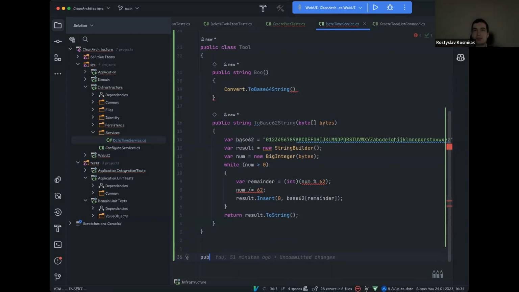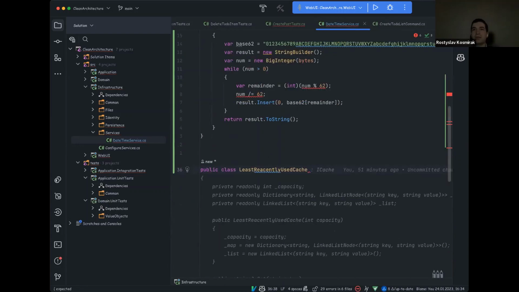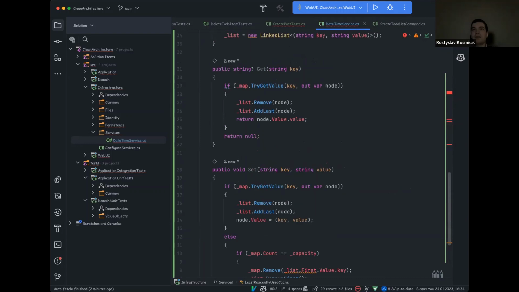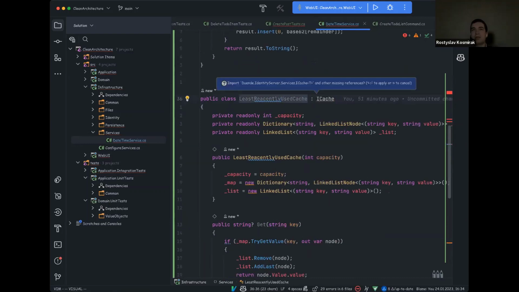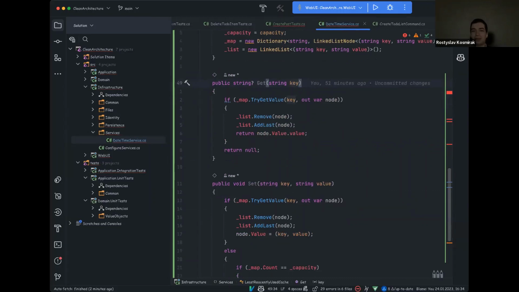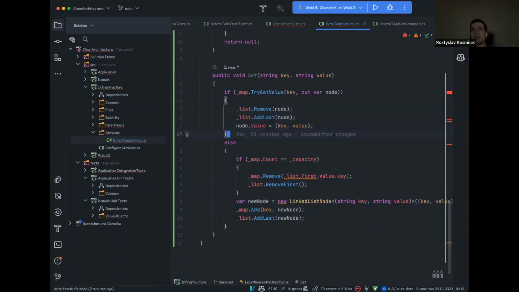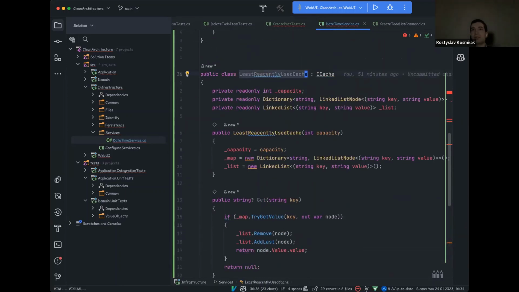Just a super simple example. Public class LRU, least recently used cache. Just a simple example. Oh, I even spelled it wrong, but let's see what it can do. Look at this. I remember when I was trying to resolve it, I spent a couple of hours to understand that I need a linked list, I need some node and everything. And here it was built in a few seconds. And this is, if I'm not mistaken, the correct way to implement the least recently used cache. And I even spelled it in the wrong way.